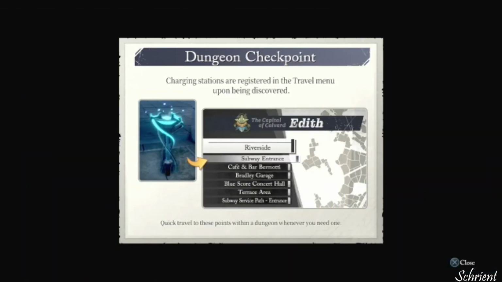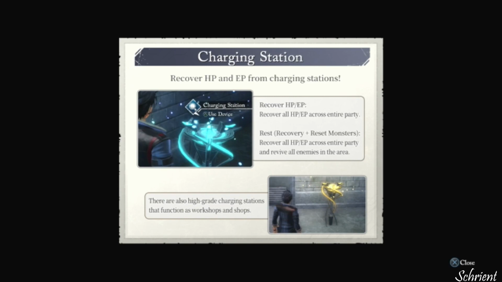Okay, so we can't just fast warp. Dungeon checkpoint. Charging stations are registered in the travel menu upon being discovered. Quick travel to these points within a dungeon whenever you need one. Oh, so you can quick travel. Thank goodness. Recover HP and EP from charging stations. Recover HP and EP across the entire party, and rest recovery plus reset the monsters. There are also high-grade charging stations that function as workshops and shops. Oh, they're gold. Subway service fast travel points added to the travel menu.